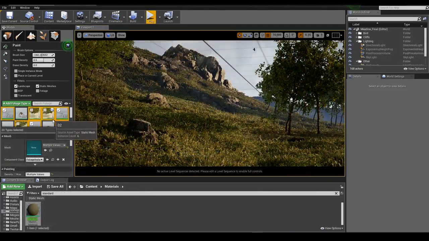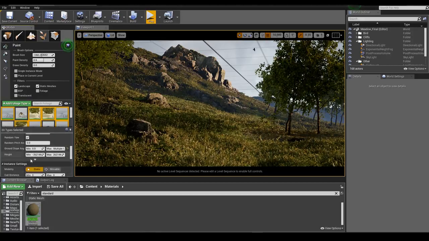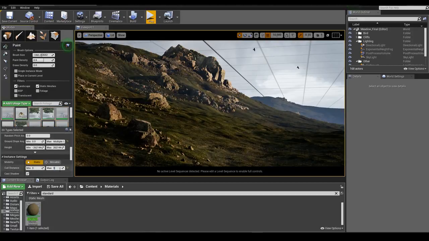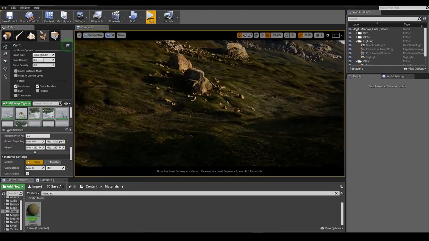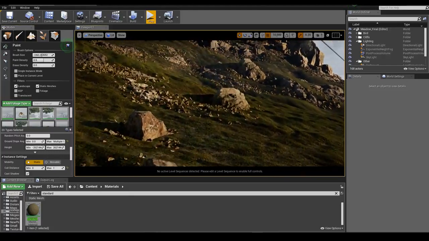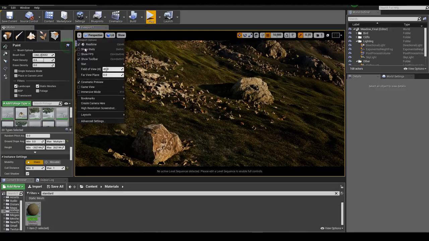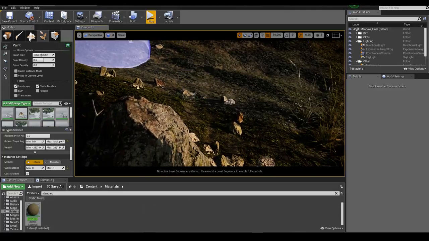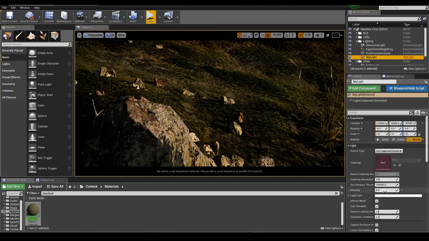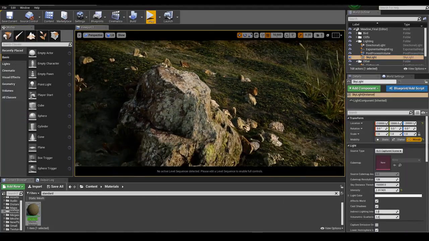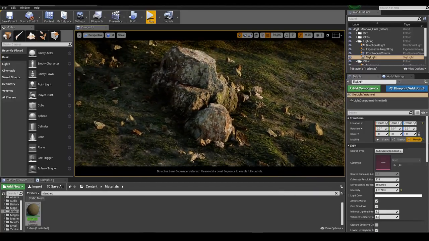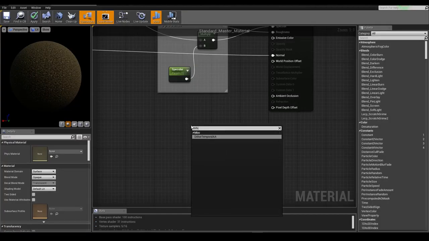So just to show a little trick to help blend your rock assets into the landscape a bit better, I'm just going to isolate only the rocks by hiding all other foliage layers. And you may notice if you zoom closely into the seam between your rock and your landscape where they intersect, that it looks very digital and harsh, and it doesn't look very natural. So it was a quick little trick that was shown actually by Ryan Brooks from Epic, I believe, which helps you blend much more smoothly between the two.